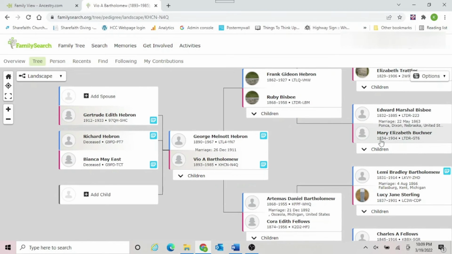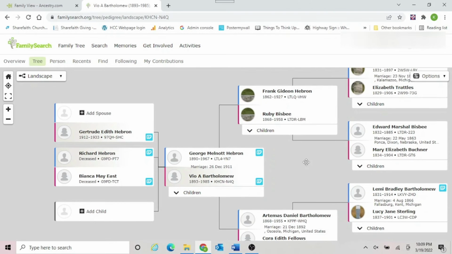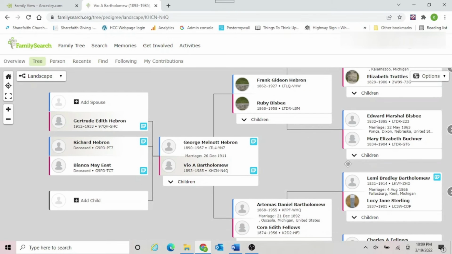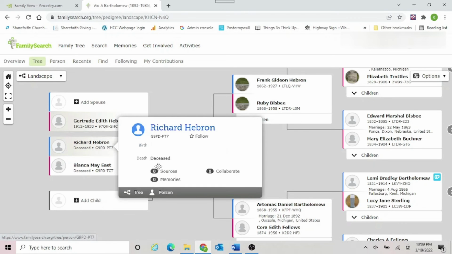So these are people that other people have entered the relationships between. They all have their individual record numbers that separate them from other people with the same name. So you can see parents, and then their children, and their children's children, and you can click on any of these people and go to the sources.